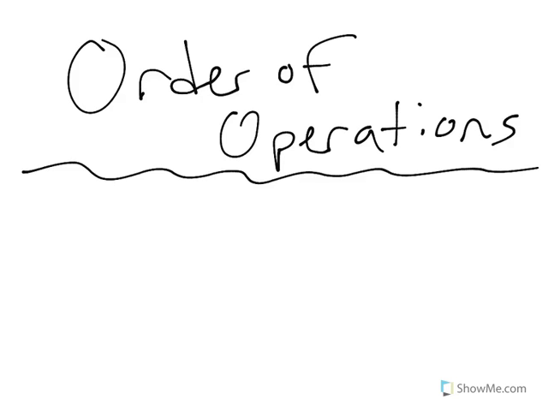Okay, today's video lesson is going to be an order of operations Showme that I will have posted for you on YouTube. So, what order of operations are is when we have a complex problem, it tells us how we need to solve and what we need to do first and then second and then third. And so we can accurately solve the problem.